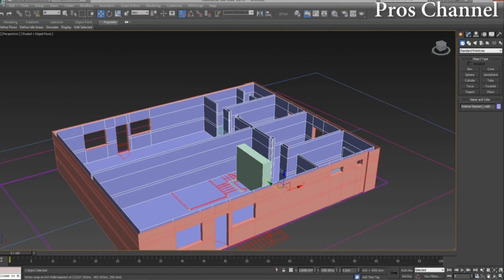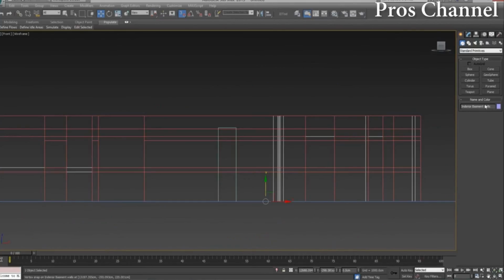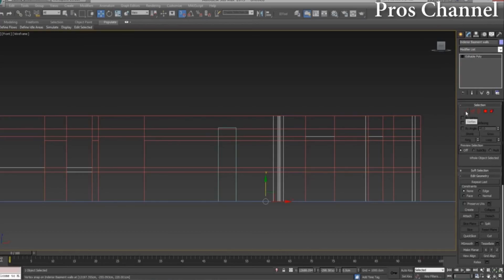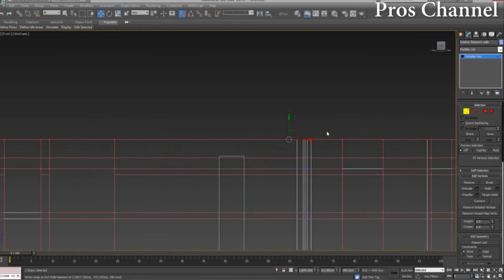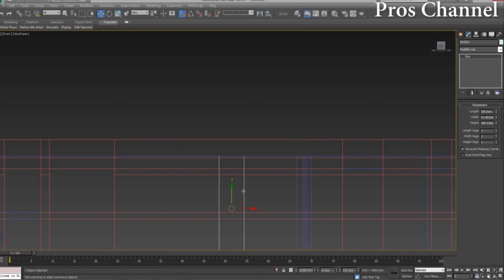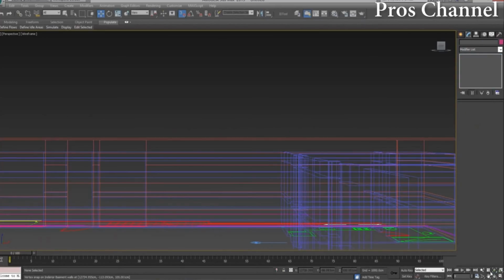So interior basement walls, when I choose it, I go to vertices. I'm going to take all the vertices up here to this height, to 250, which is the height of the basement ceiling. Now that's great, let's delete this box of reference.